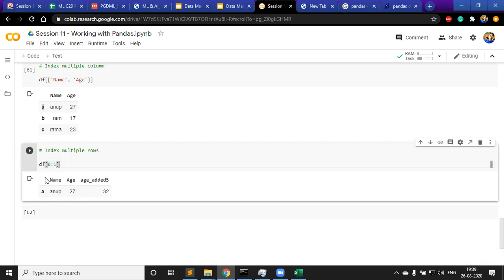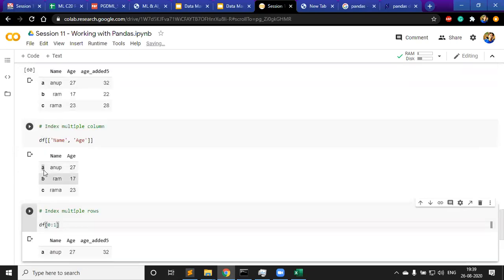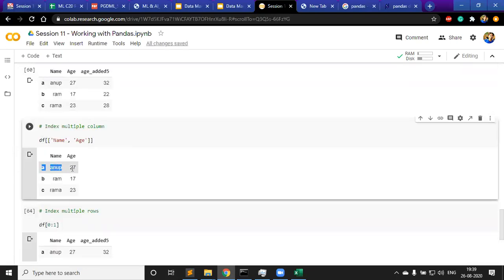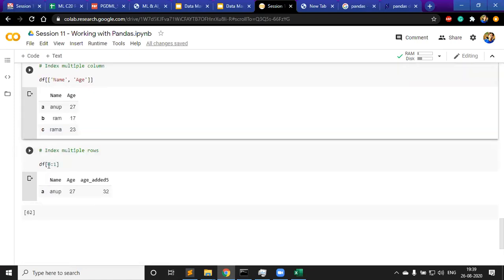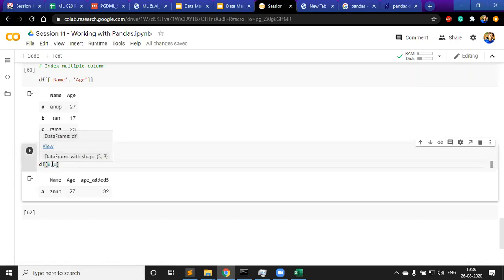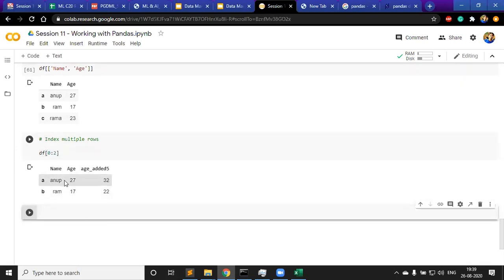But before that, let's see how to simplify it using the positions. Basically, this would be zeroth position, this would be first position, and this would be second position. What I just said is give me from 0 to first position, which would be only zeroth position. If I said 0 to 2, it would give me the first two positions.